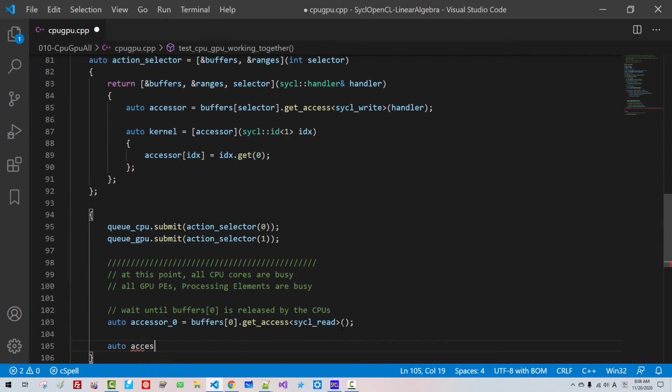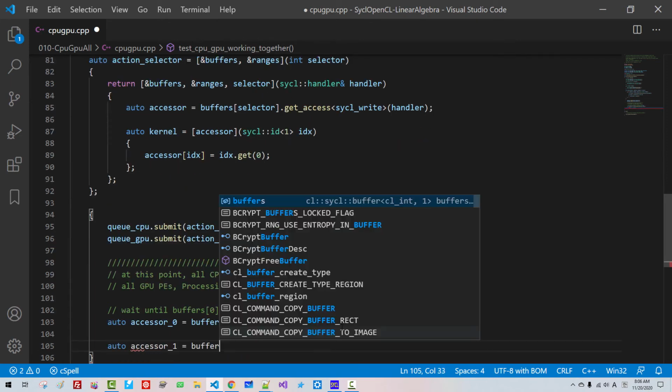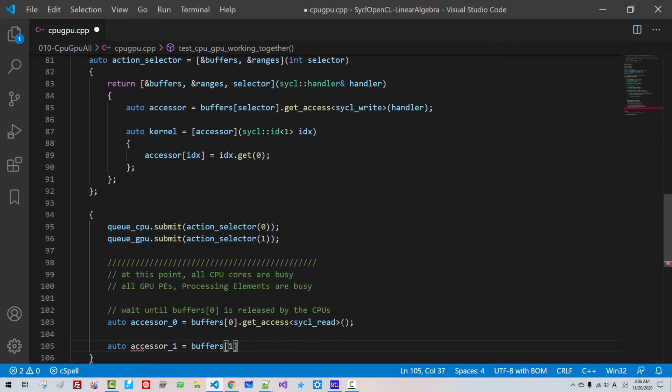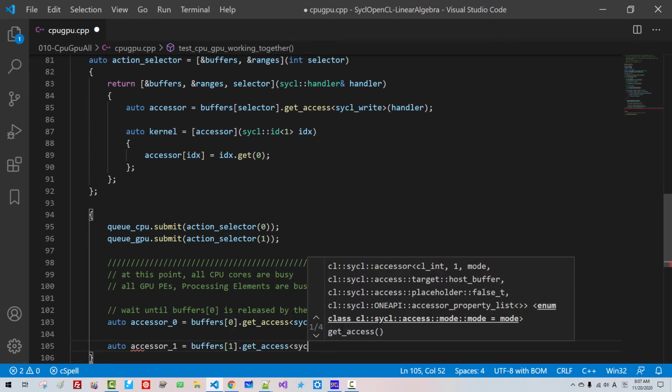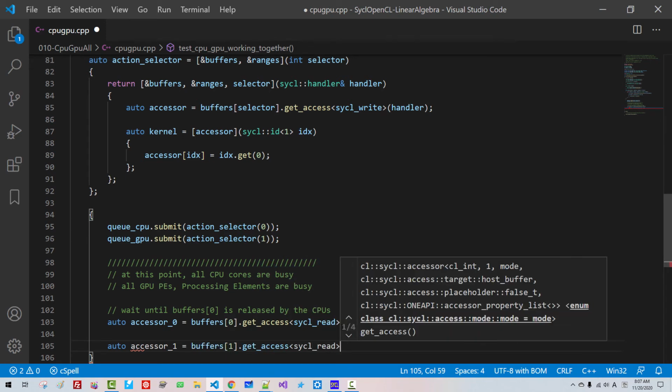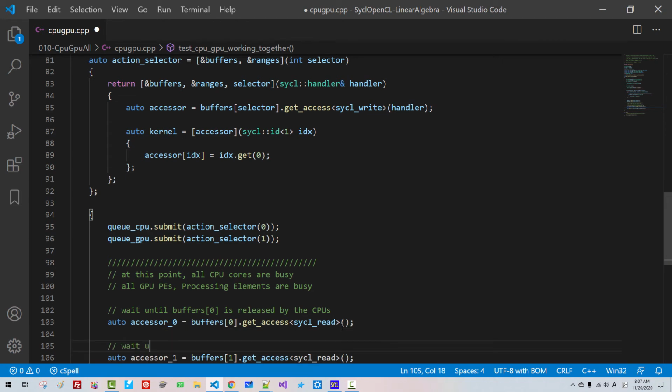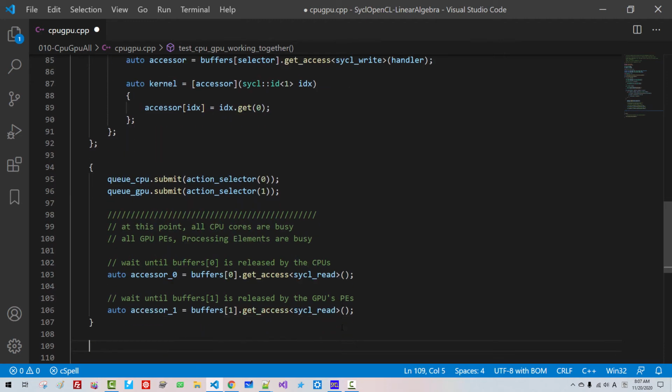Or accessor 1, buffers 1, get access SYCL read. Wait until buffers 1 is released by the GPU's PEs. Or sum up.